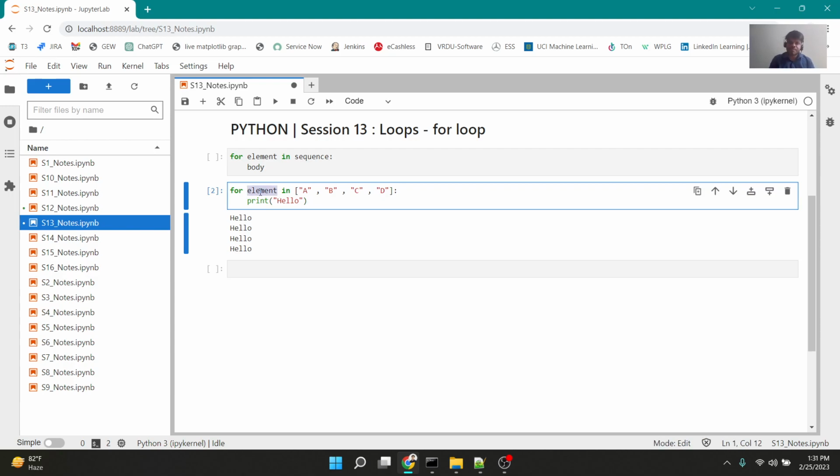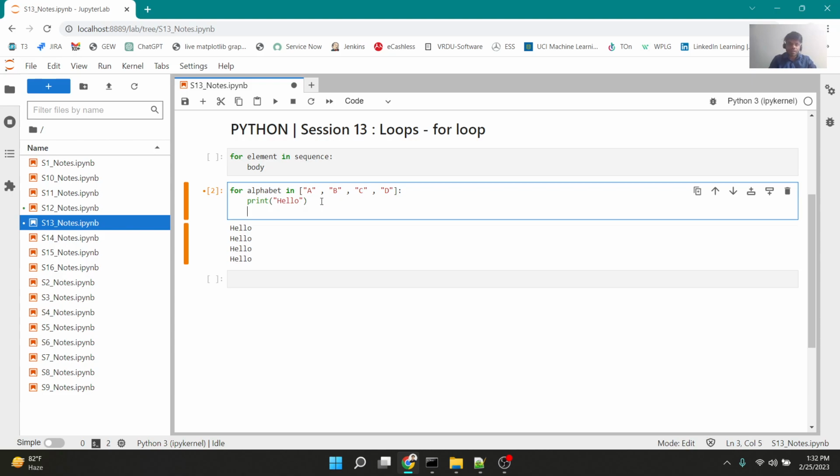Why do we write this element here? It is not necessary that you write element there. You could have also written i there, or you could have written alphabet there. This is a temporary variable which gets created only for the duration while your for loop is running. For each loop that you go around, the corresponding element will be stored in it, which you can utilize in your instructions.